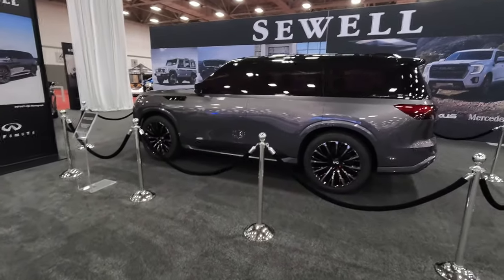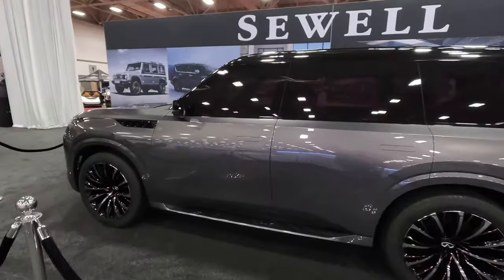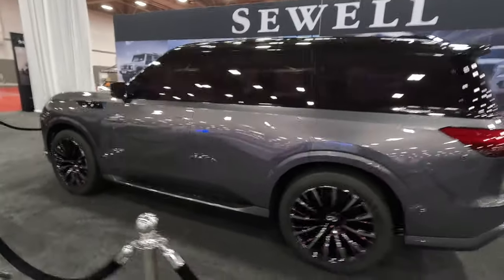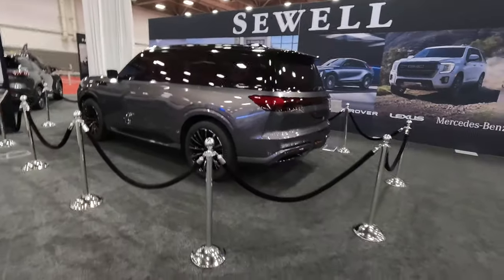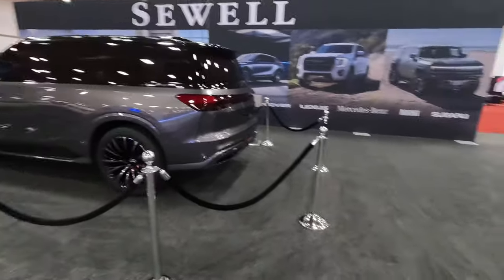Can't show you inside — there really isn't a full interior. Through these heavily tinted windows I can see there is an interior, but this is strictly a show car to show off what the design of the brand will look like moving forward. And I'm here for it. Sound off in the comments what you think down below.